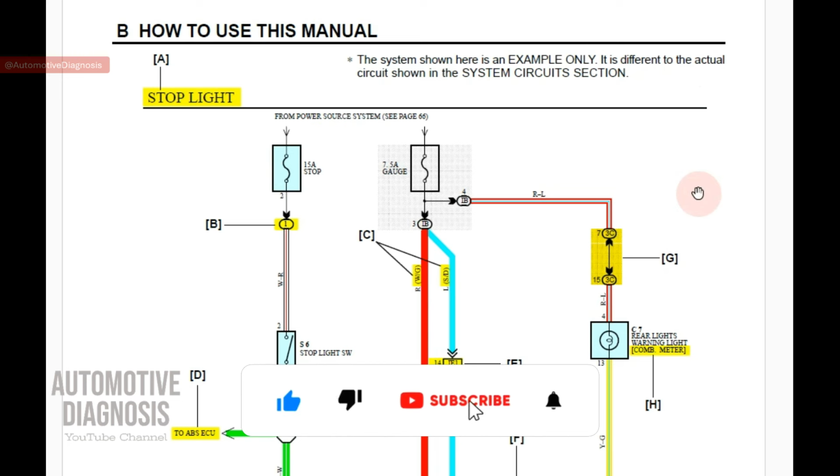But before starting to work on the wiring diagrams, many of you asked about a perfect website or program for wiring diagrams. Normally I don't suggest any website in my videos because there are some websites out there offering wiring diagrams and the workshop manual, and of course you need to pay for those. I normally don't suggest the names of those websites because they offer a different range of wiring diagrams and different range of cars. So for the car that you are after, you need to contact them to make sure they have exactly what you are after. The best way is to search on Google to find one of them, contact them, and see if they are offering exactly what you want.